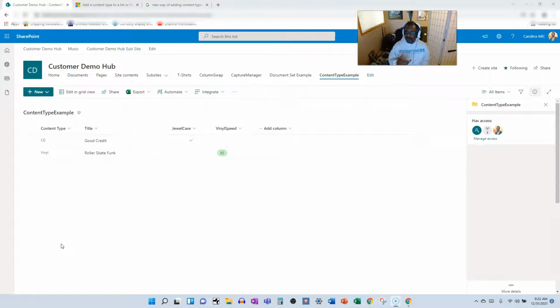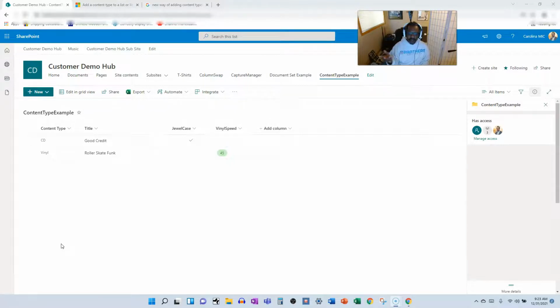I think I refreshed, or possibly I went right over to the view dropdown and I saw a CD view and a vinyl view. I hadn't created them. It was created by the system. I refreshed, and then went to the view dropdown and they were gone. And I'm sure they're still there in list settings.